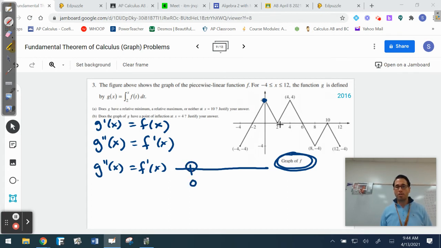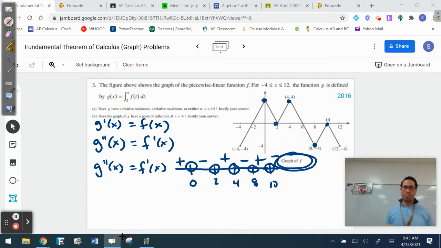I'll put an open circle. Oh, there's a corner at 2. Open circle. The slopes from the left and right do not equal each other. Whoops, corner there, corner there. Another one, what's going on here? Another one, 8 and 10. So there are a lot of critical points on this graph. Now, what are the slopes? F prime, what are the slopes? Positive, then negative, then positive, then from 4 to 8, they're negative. I'm not making a mistake this time. Oh, they always flip-flop. So all of those are points of inflection.